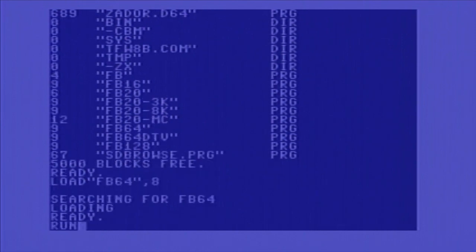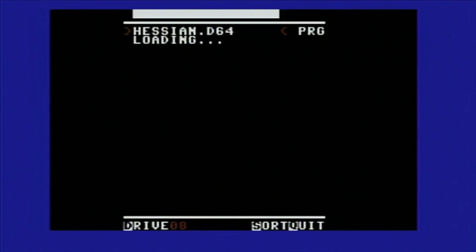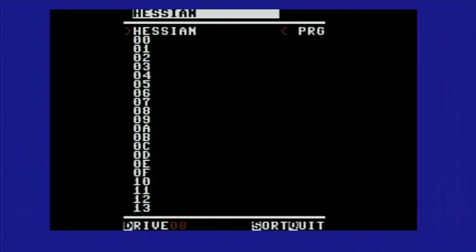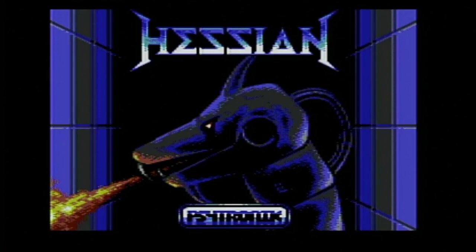When we run it, it gives a better navigation area than what you would normally do — not really a graphical user interface, but improved navigation. So if we load Hessian, this is a great relatively new game from the last couple of years for Commodore 64 by Cytronic. It's downloadable once you buy it over the internet, which is how I was able to get the D64 file to the SD card.